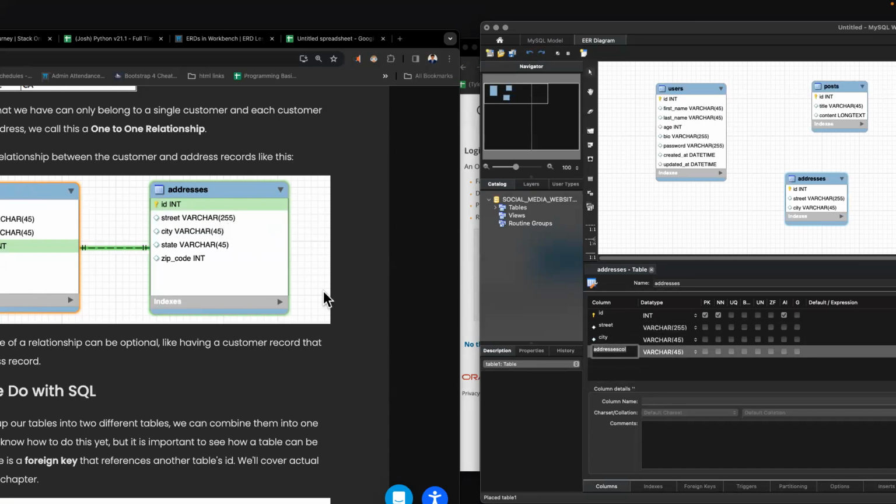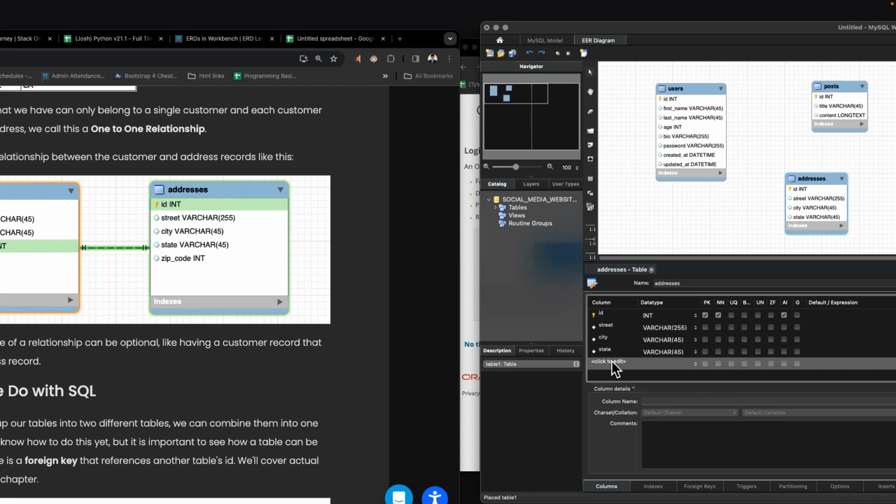So city, state, let's leave that as is, and then zip code. And we'll switch that to int. Okay, so now we have 3 tables on our ERD.